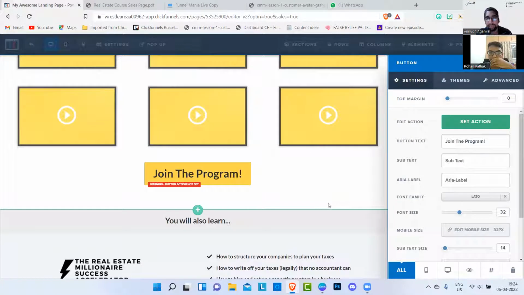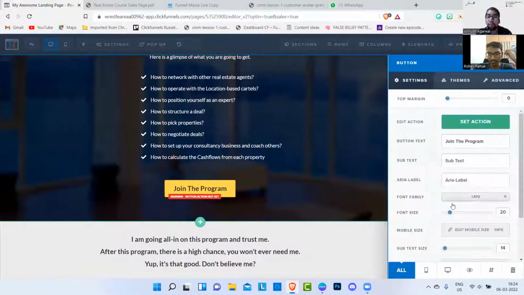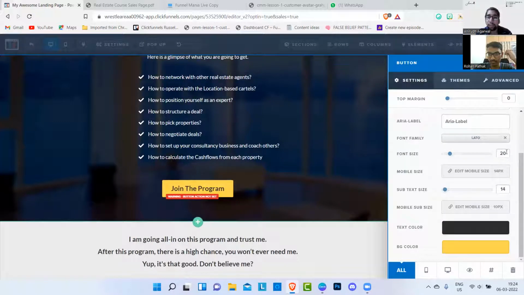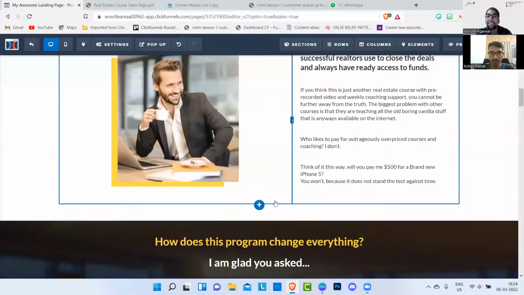I know I'm not the best, but I still did a good job. I mean, just think about it. If you had someone design the page for you and not just import it to ClickFunnels, you can do it, and you just did a really good job.